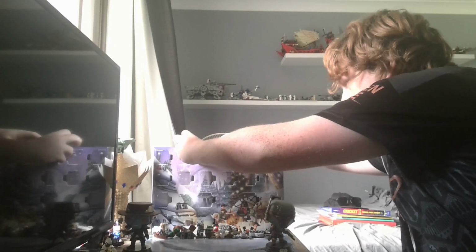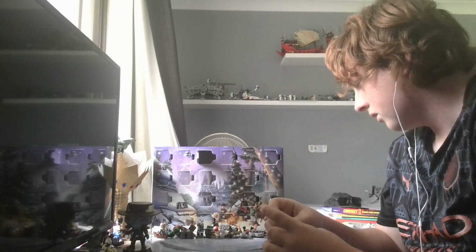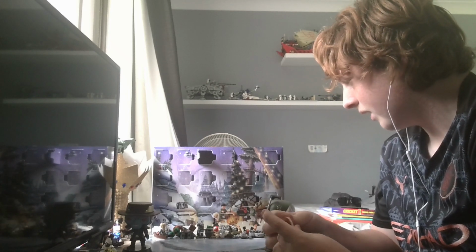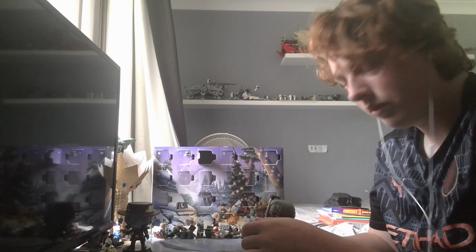So, let's open her up. We have, looks like the Endor Speeder Bikes. So, with this advent calendar, it's definitely Republic era stuff, and then Endor, like Return of the Jedi stuff.